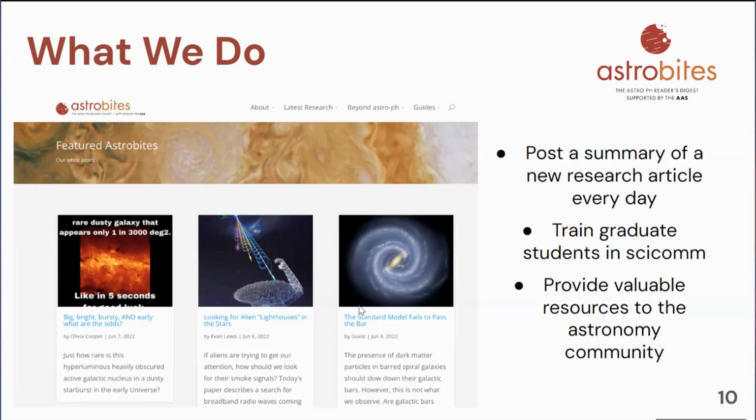The final benefit, I would argue, is that often we tend to write Astrobites that are a little bit outside of our field if we want to, and that allows us to explore new and different topics that we might not see, again, in our super niche field. And then also, these Astrobites are a really good resource, even if you're not first getting into astronomy right now. For example, if you need a refresher on stellar dynamics or cosmology, I have personally gone to these articles before for little refreshers, and they've been really useful.